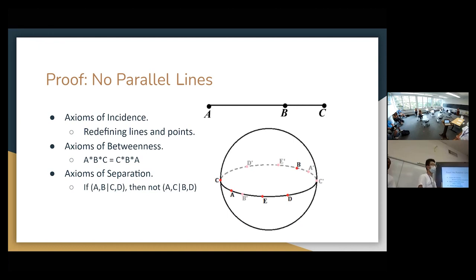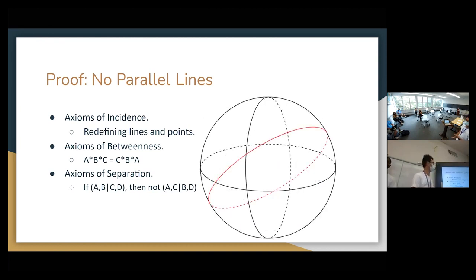So we needed to go through all three of these axioms, as we said earlier, to solidify the idea of a unique great circle. And as we said earlier, we're equating a line to a great circle. Since two unique lines will always form an intersection in Euclidean space, we're saying that given two unique great circles on an elliptic space, and since we're using a sphere, you can see that they'll always intersect at one point or another, which allows us to show that there are no parallel lines in elliptic geometry.